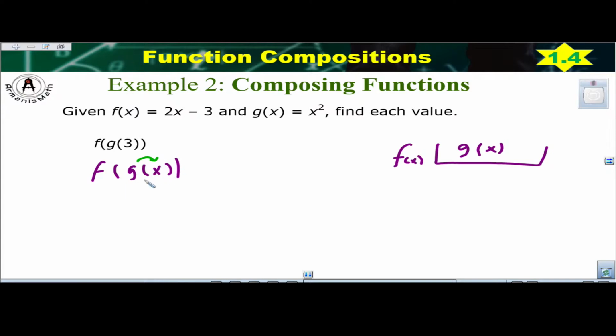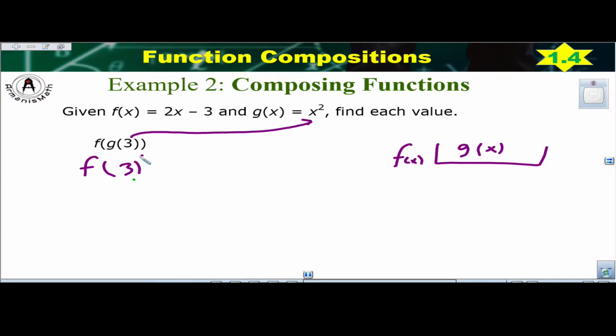So my operation has to deal with putting the x in the g first. Once I'm done with that, go into the bigger container or the outer wrapping, which is f. So exactly the same thing here. I'm going to start with g of 3. You always start with the closest to the x. So in this case, I'm going to plug in 3 in g. Let's see what's going to happen. I'm going to take 3 and plug it in whenever I see x in my g function. So that's going to be 3 squared, right?